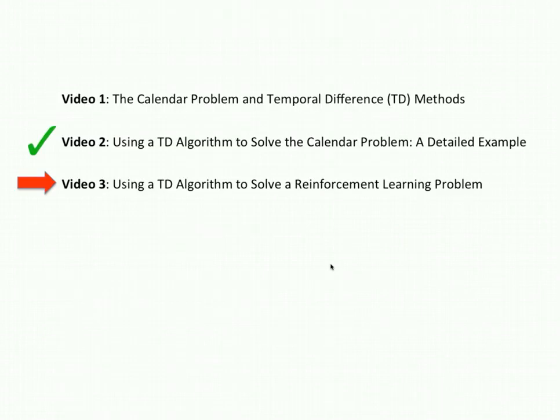Okay, this concludes video 2, in which we used a TD algorithm in detail to solve a version of the calendar problem. Now that we have a good sense of how the TD algorithm works and why it works, we're now in a great position to transition over to the reinforcement learning problem.